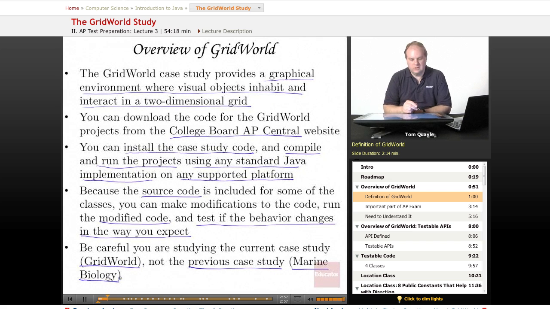And unfortunately, studying the marine biology case study won't help you for the AP exam, because that is no longer tested on the exam. GridWorld is the current case study, so you need to be certain that that is the case study that you are spending your time studying.